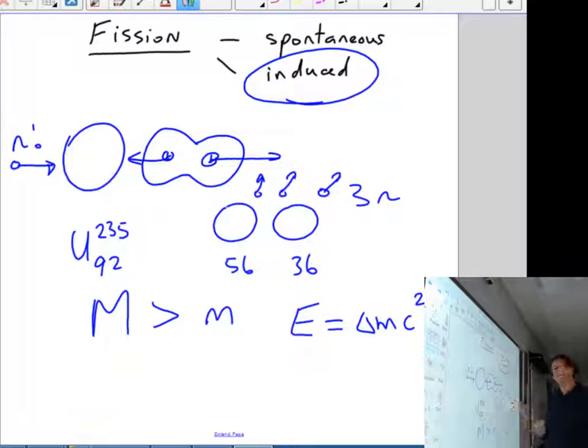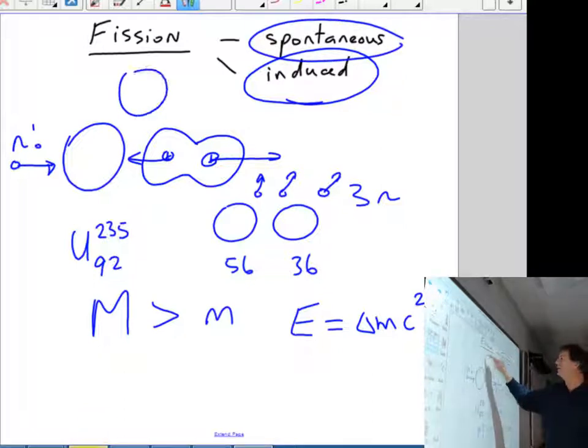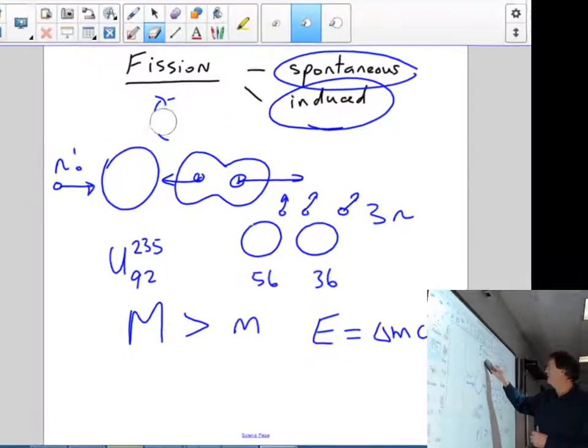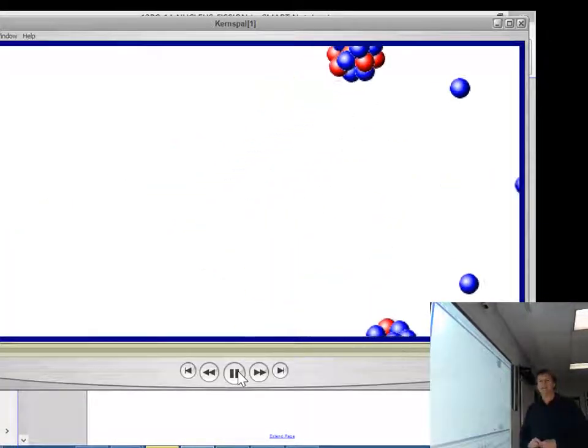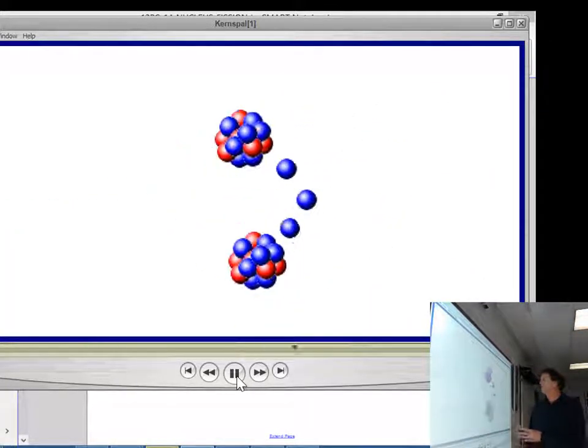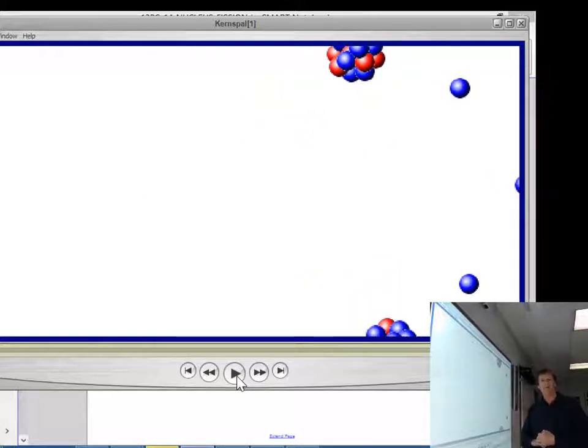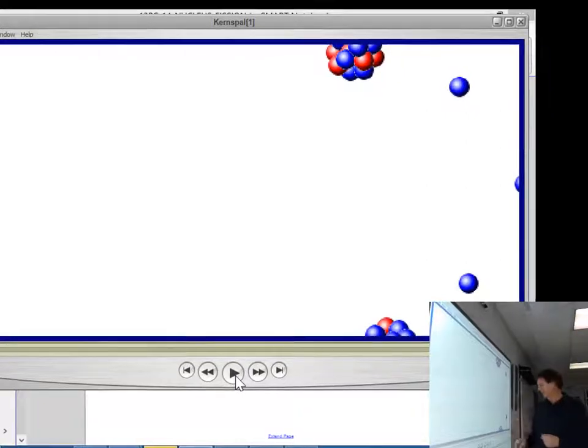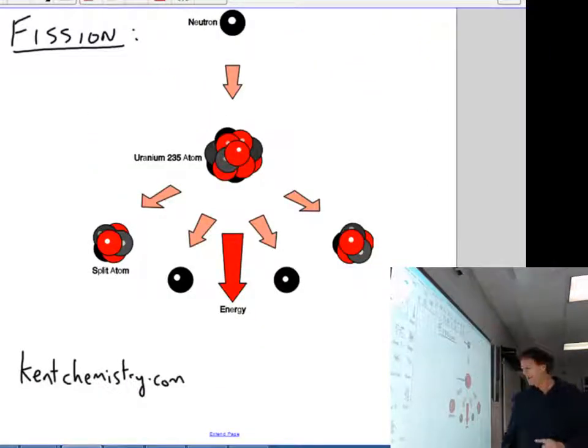daughter nuclei produced. Spontaneous fission happens naturally where a nucleus on its own suddenly splits into two halves. So this occurs for large nuclei that are unstable. Well, we're focusing here on trying to induce fission here. So there's an example of one there. It doesn't show the unstable wobbling before that splits. It's also sort of referred to as a liquid drop model where it becomes unstable and just sort of splits apart, okay? Now that particular animation came from chemistry.com, all right?